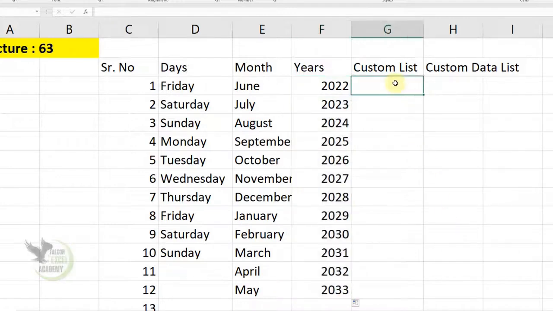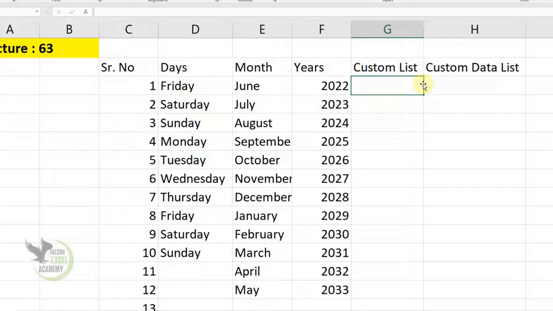After that, we'll talk about custom lists. For example, suppose I want to create a list here. Maybe I have my own business with many items and I want to add the names of those items here. Or maybe I have a team or I have some members or employees and I want that if I type the name of any one of them here, the rest of the names should automatically be added as well.